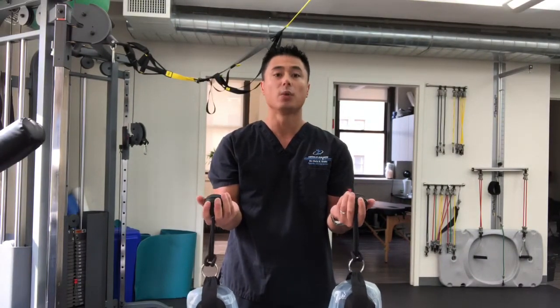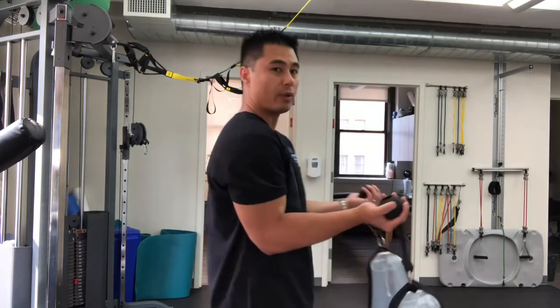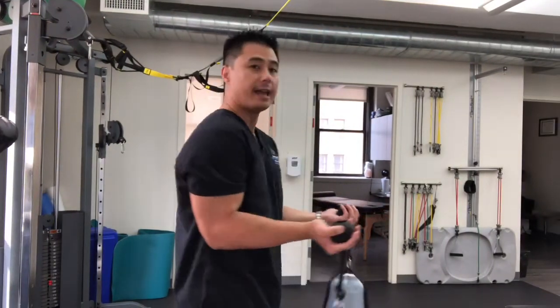And from here, we're going to go ahead and start walking slowly. And as we're doing that, we're going to try to make sure we maintain our posture as we do so, and activation of your core.